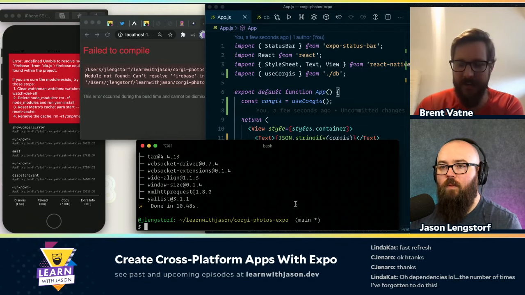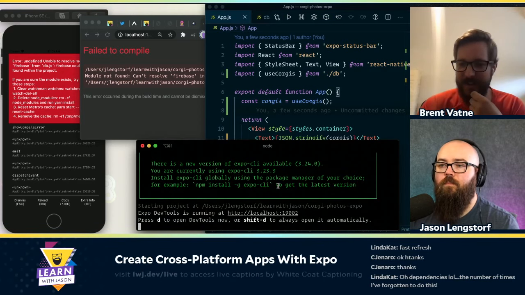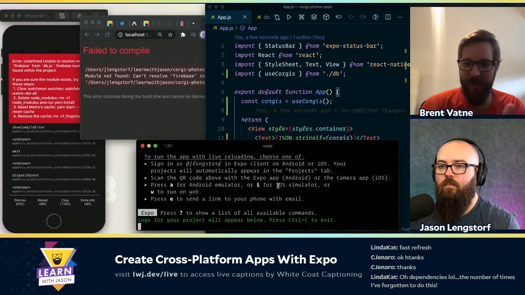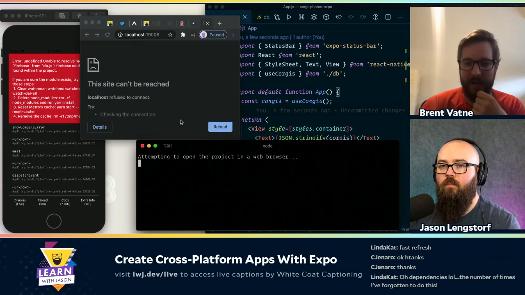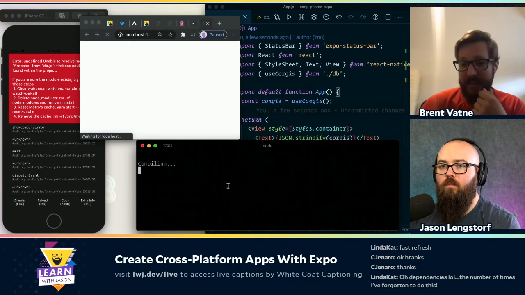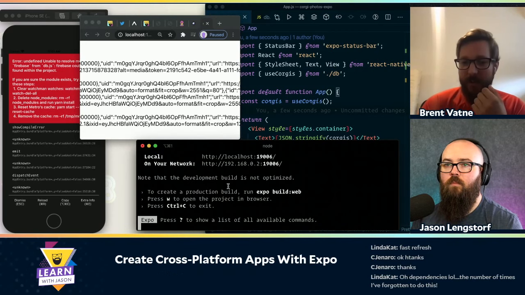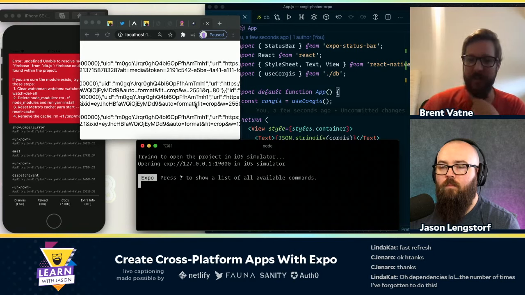Across the ecosystem, there's always, as we know, JavaScript changing versions of things, and whether that's compatible with your version of X, Y, or Z, you need to potentially install a certain version of it. The one that we're installing here is not the latest. It's close to the latest, but it's the one that we have tested and verified is compatible with this version of Expo. And we'll bump that again in the future.